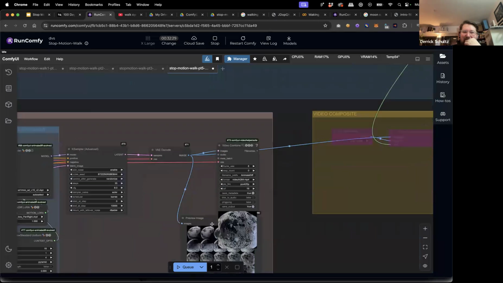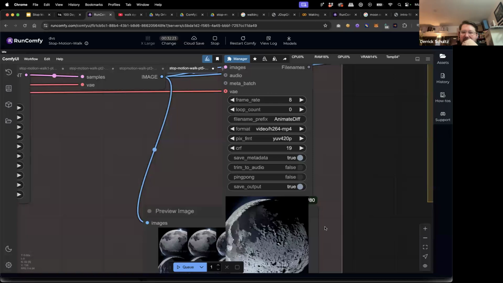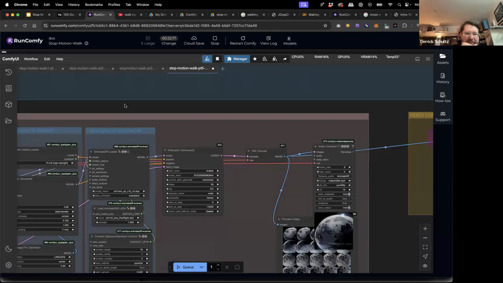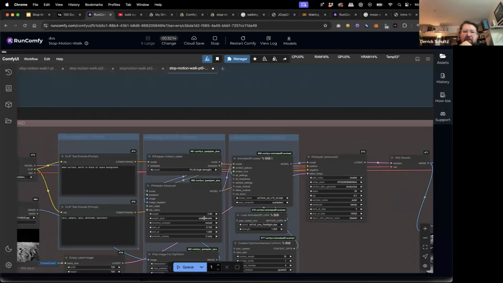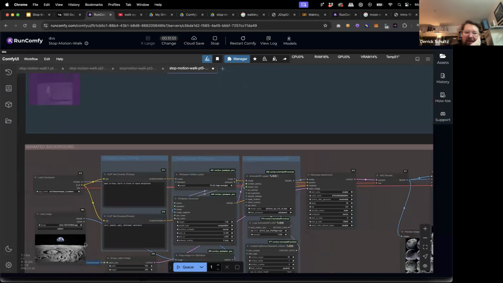Actually, look at this. This already didn't do what I wanted. I'm getting a weird image. Why didn't I get a better image of this? Maybe my IP adapters. Here we go. Okay, cool. So that's what the difference is. For IP adapter, there's a bunch of settings here. I'm going to set my weight to like 1.2. The weight type here is what's called style transfer. That was because I was throwing up a very weird image and doing style transfer to it. What I actually want to do is click on weight type and choose composition. So the goal is to hopefully keep this composition rather than just applying style to this.